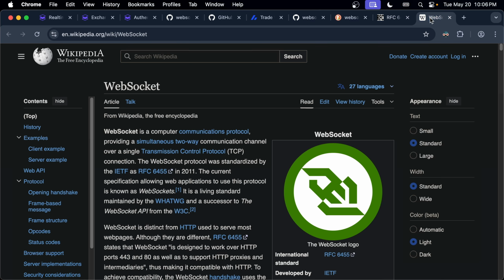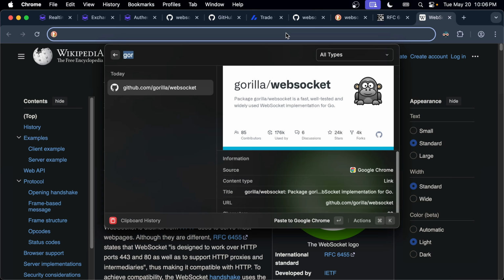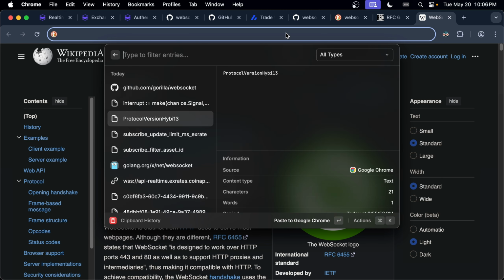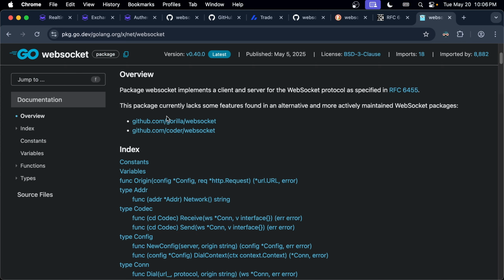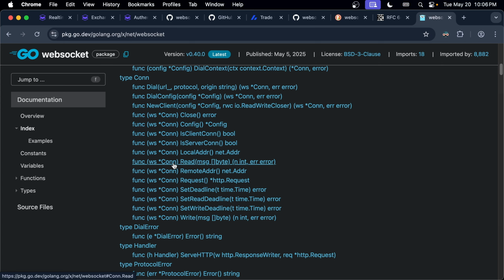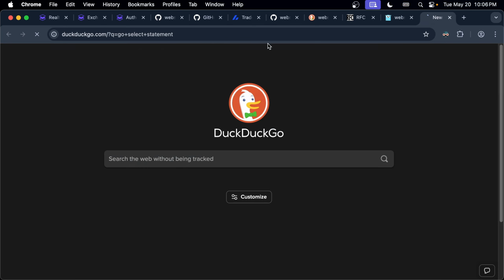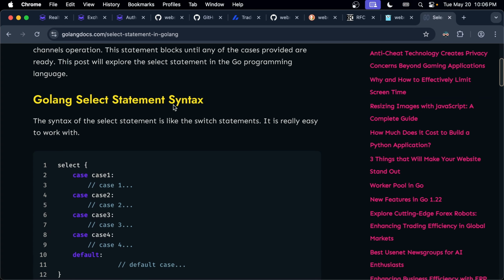No, we want another WebSocket, okay. We want this WebSocket, right? And so if a connection... and how does a select statement work?